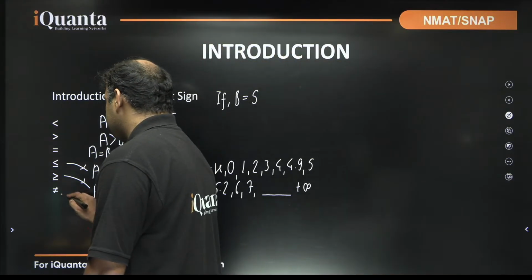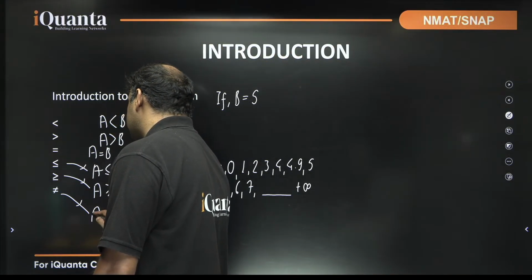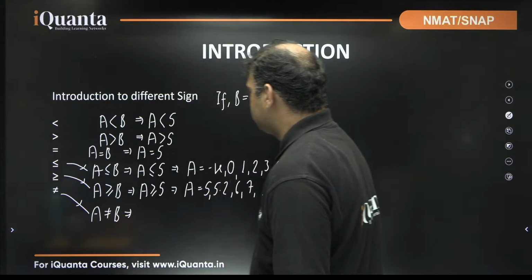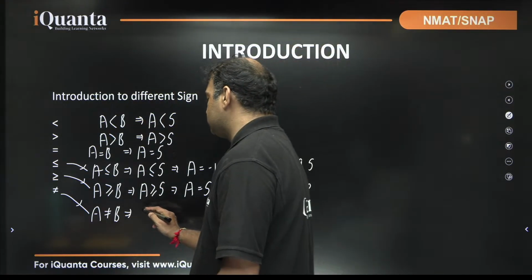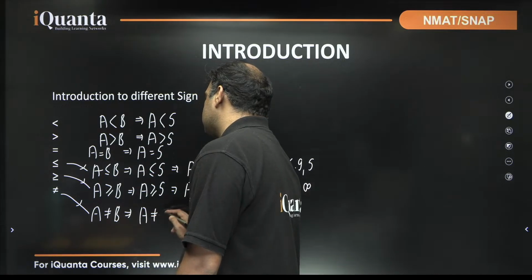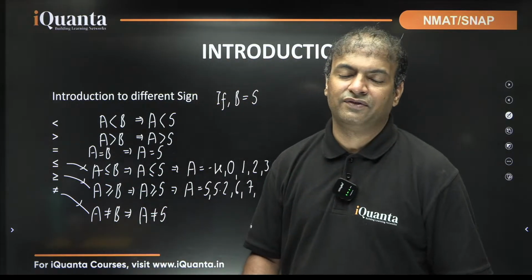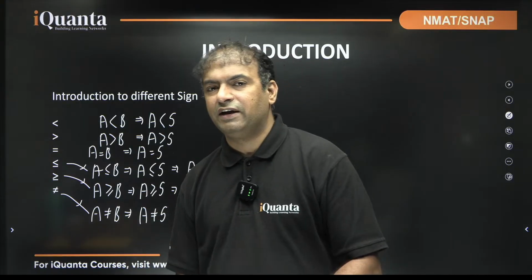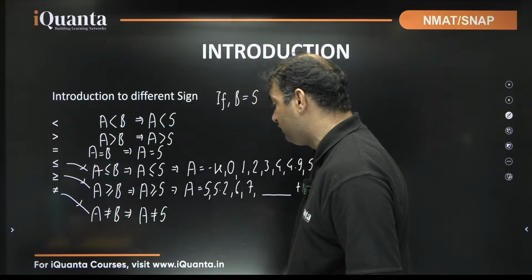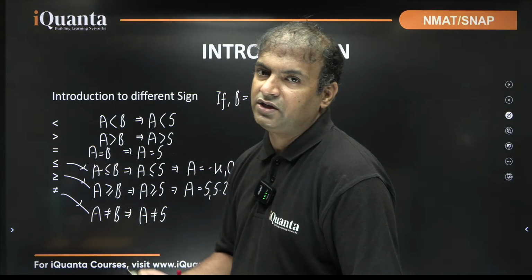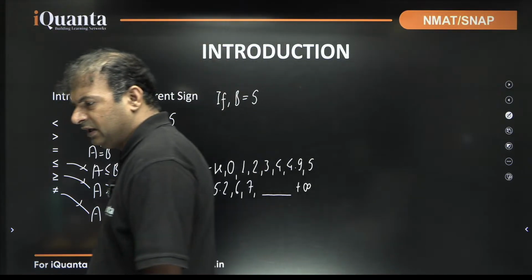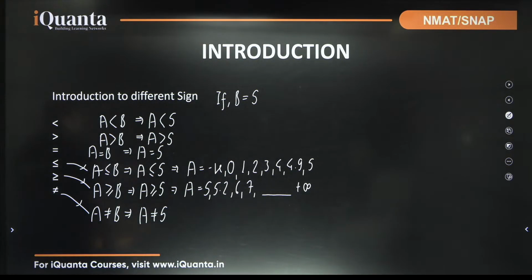Next case, guys, if they are giving not equal to. So A is not equal to B here. The value of B we know is equal to 5, so that means A is not equal to 5. So guys, except 5, all the values of A are possible, whether negative, positive, or 0. The only value it cannot take here is 5. So this is the basics of this. I think this is pretty easy, isn't it, guys? That was easy. I'm sure all of you must be able to understand this.